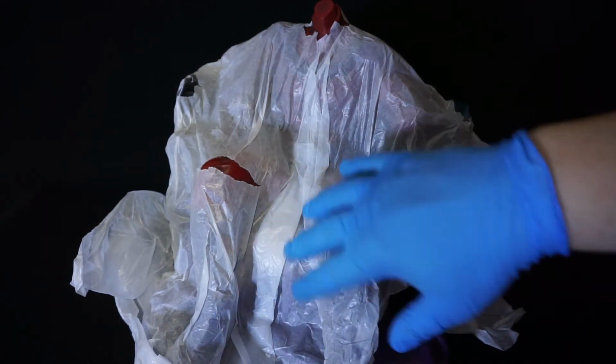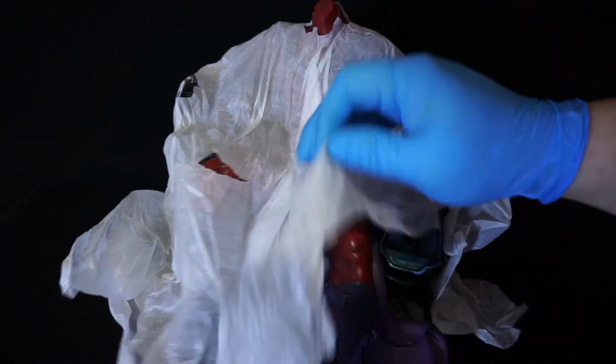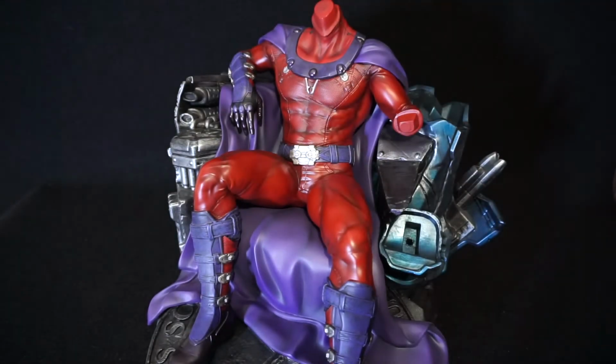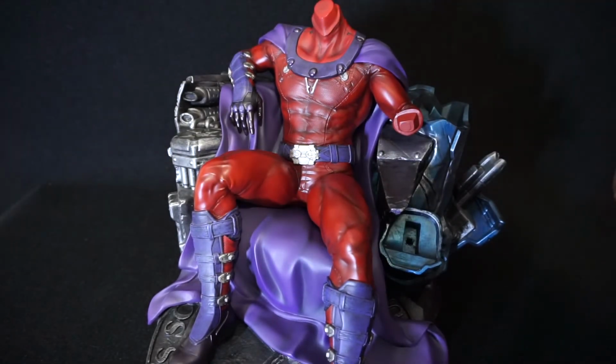Alright, so I lifted this massive piece up, put it on my turntable, and let's go ahead and remove the bags. On the bottom base there's basically a serial number. That's where you would register it. So I've already made note of that. And here we go.